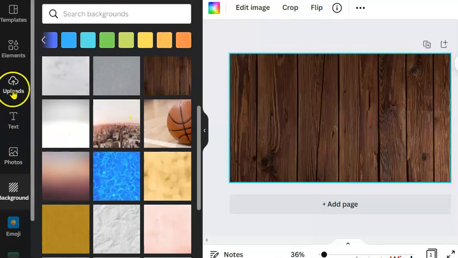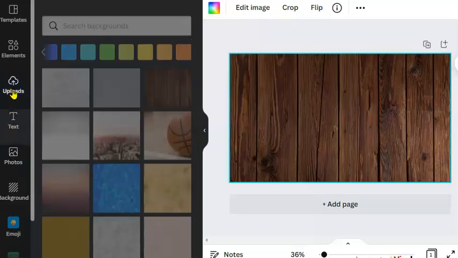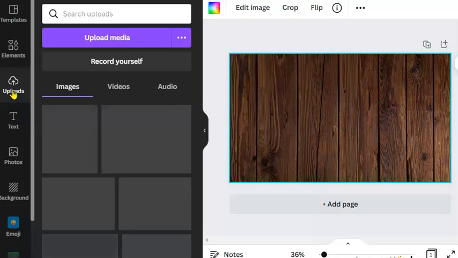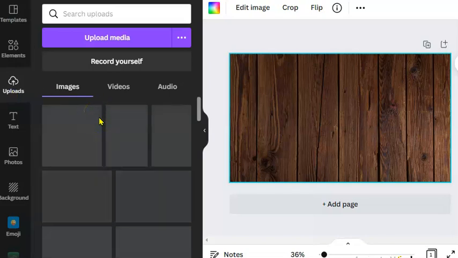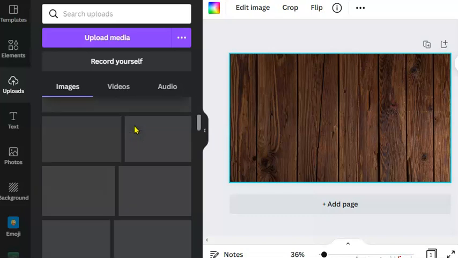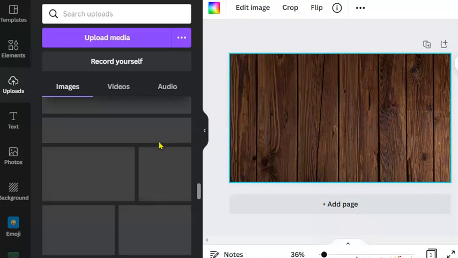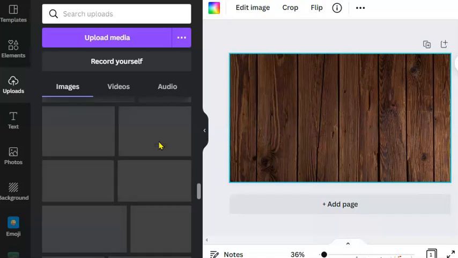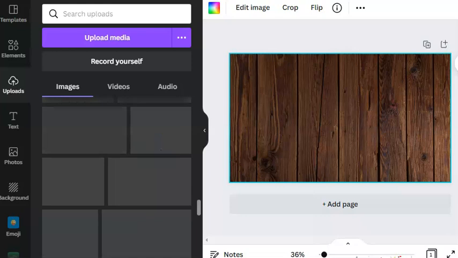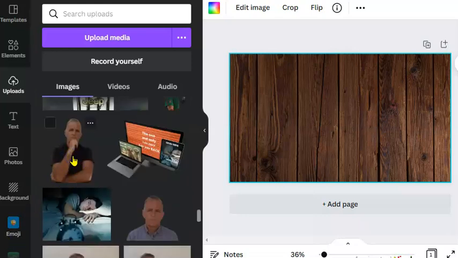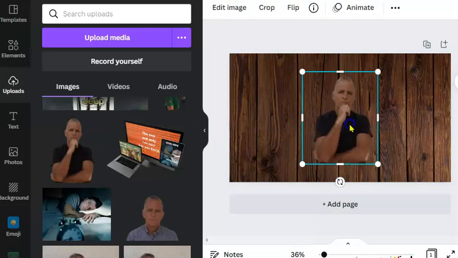There, you can put your picture on top of it, go back to uploads. There's the picture I used before, so I can put that over there.